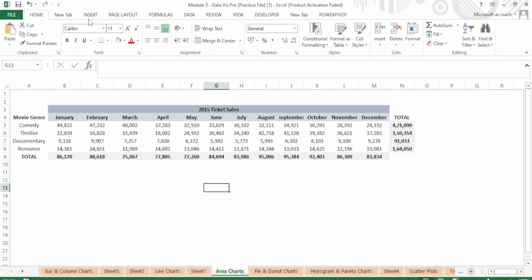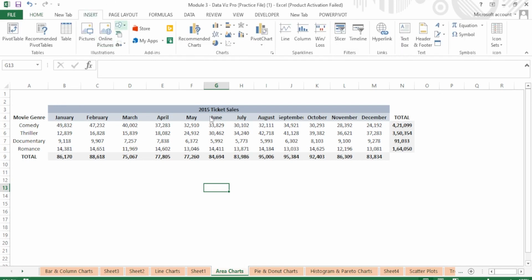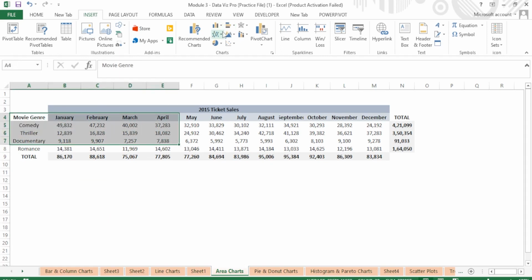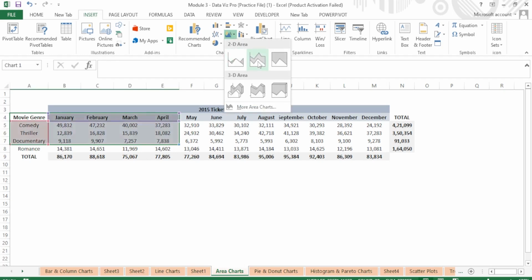So let's start making the chart. Go to Insert, select this data, the 2015 sales by movie genre: comedy, thriller, documentary, and romance. If I want to add an area chart, go here to Area, where there is a 2D area.